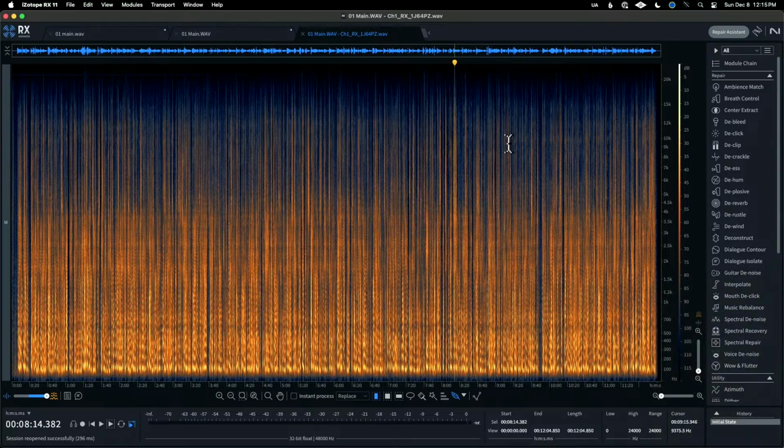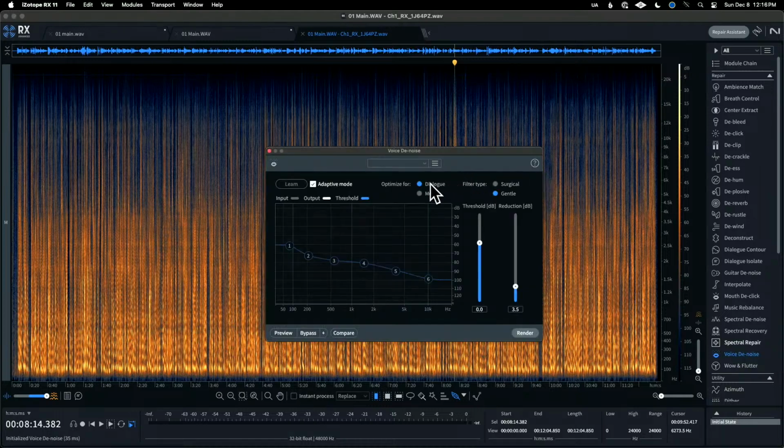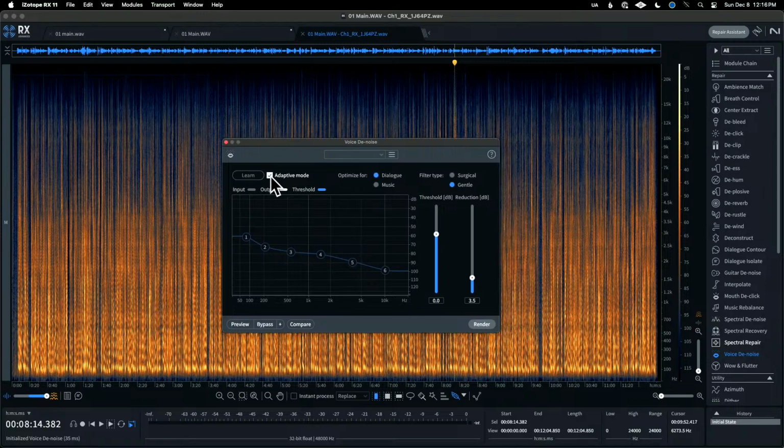So I wouldn't really do any denoising here. I would first probably start with voice denoise if I did need to do some denoising. That one's pretty simple. In Isotope RX, I go to adaptive mode, dialogue, gentle, and run it through that. And I don't do more than around 3 dB of reduction at any given time. You might do multiple passes, but I find that if you do smaller passes each time, it does a better job in the end. So that's a pretty simple way to do that, but I don't think this track actually needs that, so I'm not going to bother with that here.